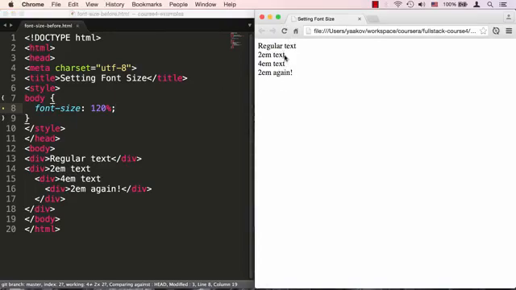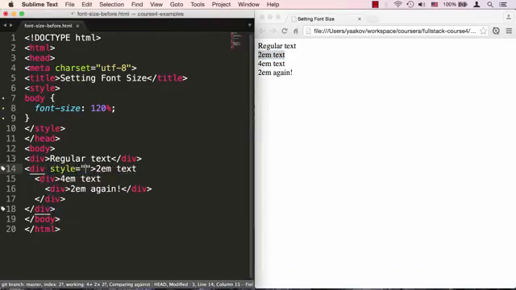Let's now target the very first text here that says 2M text. Let's use an inline style since we're just testing and specify the font size to be 2M. And M is a unit of measurement that is equivalent to the width of the letter M in this particular font that we're using. It sounds a little bit confusing at first, but the bottom line is it's a relative size. It's relative to something. And for this div where it says 2M text, this is saying it's relative to whatever the font size is at the moment we're applying it.